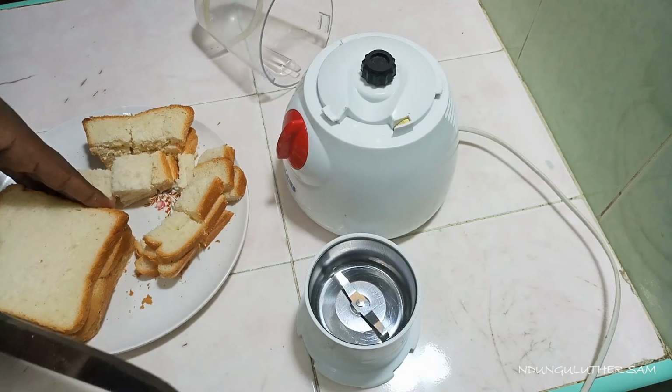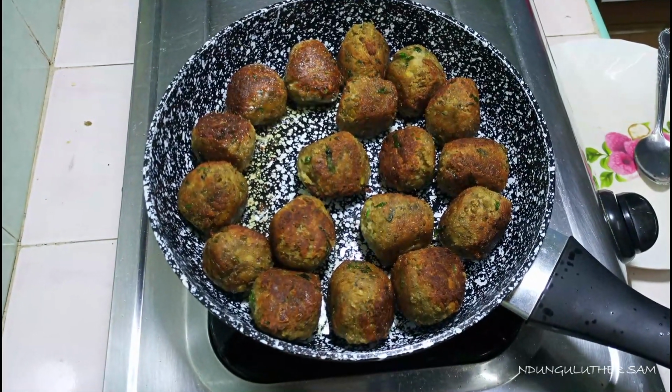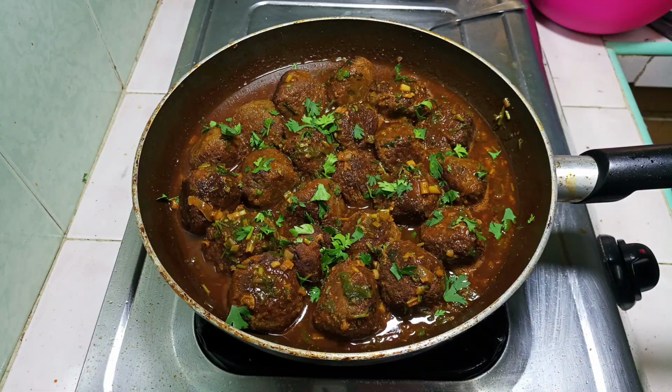And for today, we are making these particular breadcrumbs so that you can use them to make some vegetarian meat. We are making some vegetarian dengu balls, so be sure to check out that particular recipe in tomorrow's episode.